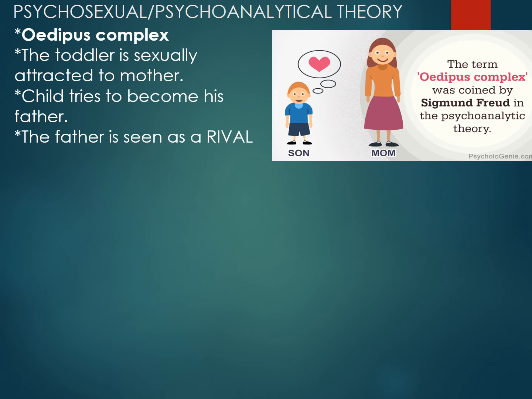And the toddler kid is sexually attracted to his mother. And the child tries to become his father, kaya nga sinusuot niya yung pabango ng tatay niya or sinusuot niya yung sapatos or damit ng tatay niya because the kid, the male toddler, looks at his father as a competitor when it comes to the attention of the mother. So sabi dito, the father is seen as a rival at anong gustong gawin ng bata?